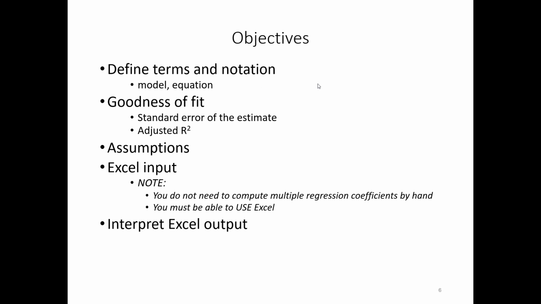Okay. So our objectives here, as we start with every unit, we'll define certain terms and notations, right? The models, the equations, and stuff like that, just so we can get the beginning parts of what's going on. Okay. We'll talk about goodness of fit, just like we've done before. We have our two basic deliverables in that particular section. We have standard error of the estimate, explained the same as before. We have an adjusted R squared, which is interpreted the same as the regular R squared. It's just adjusted for adding extraneous or not meaningful variables.